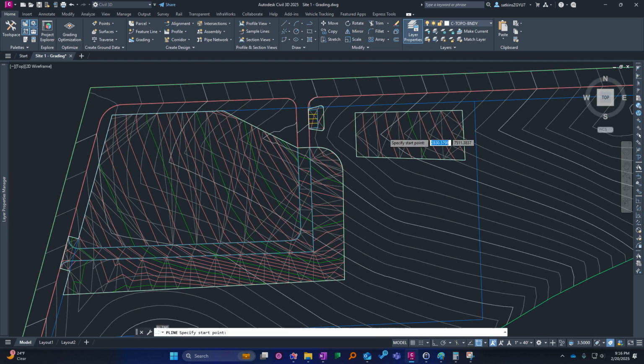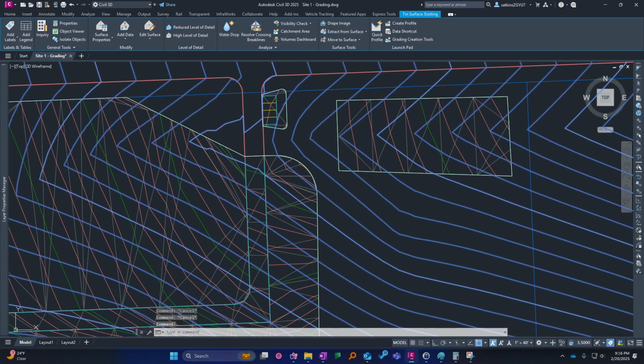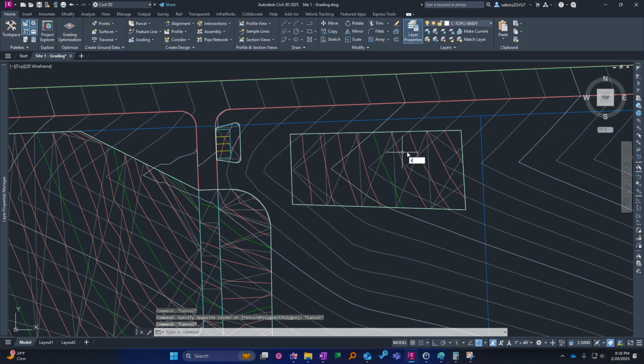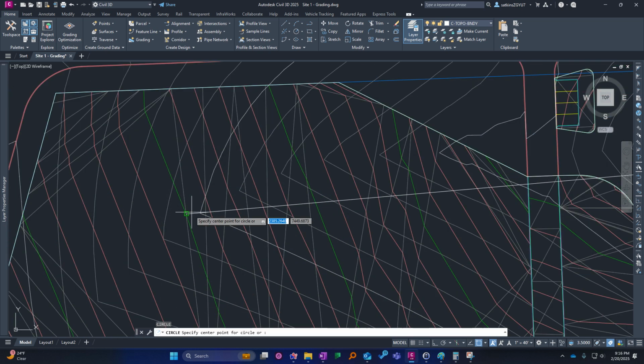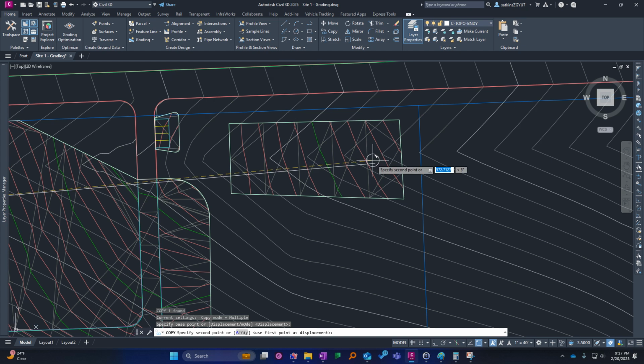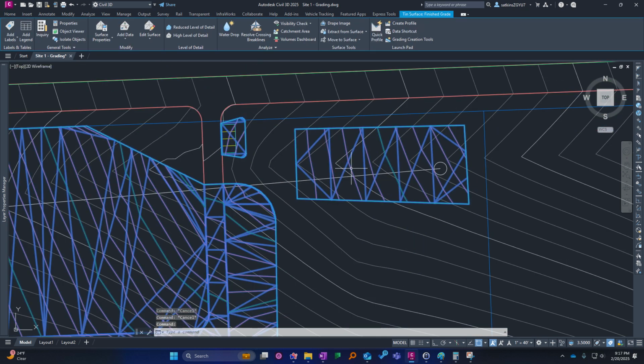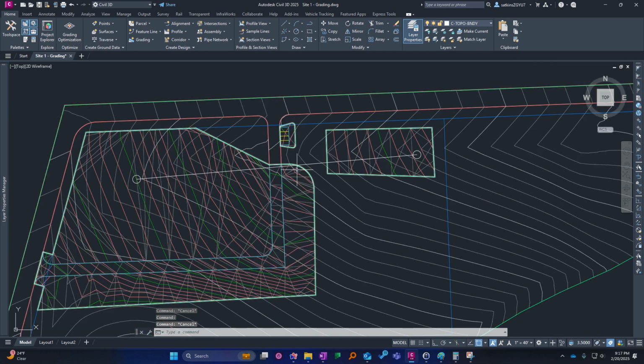I find that it's better to keep everything in one big surface instead of separating this out and having this be surface 2 and then this be surface 3. I find keeping it in one big surface is more helpful for utilities at least, because say I had a storm line running this way, and I had a structure here and here. Well, if I'm profiling this utility line, let's say it's a storm line, then I have to make sure I add this surface over here, which is a separate one, and then this surface over here in the profile to make sure I have cover on this pipe here.